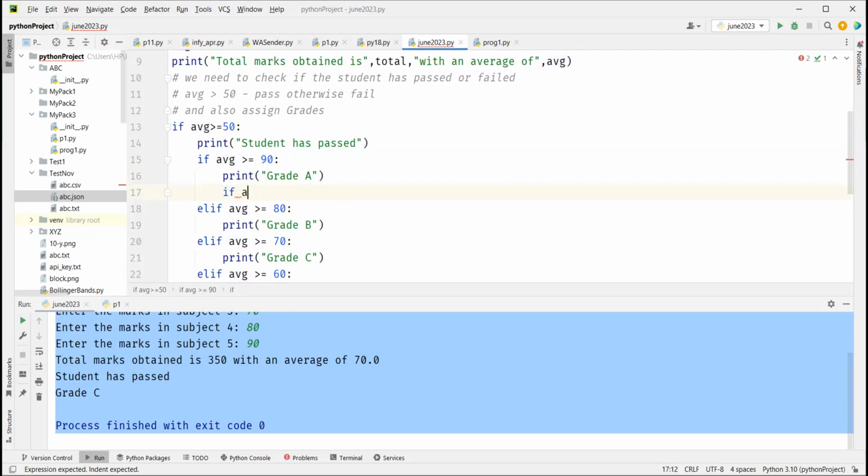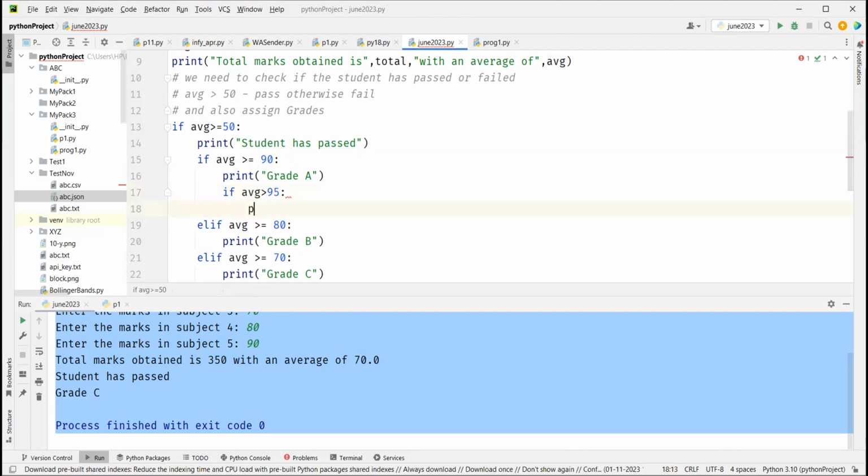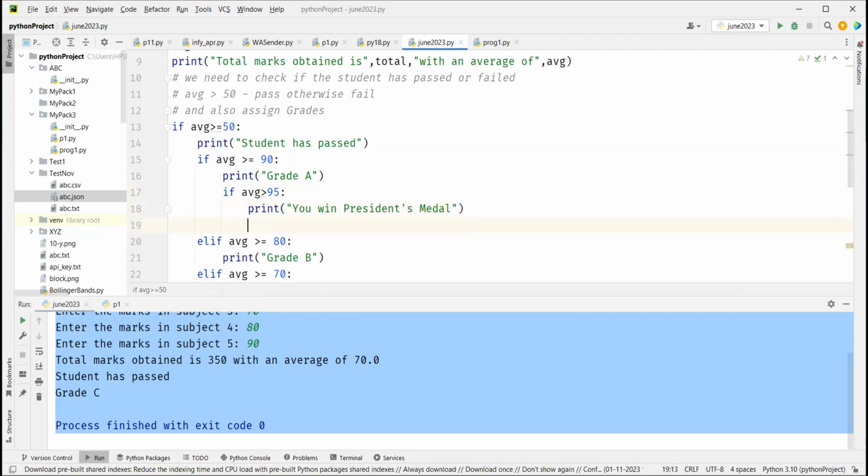Here I can check if average greater than 95, you say print, you win president's medal or something like that. Again, you can have one more condition inside this. So this will be executed when the average is more than 95.